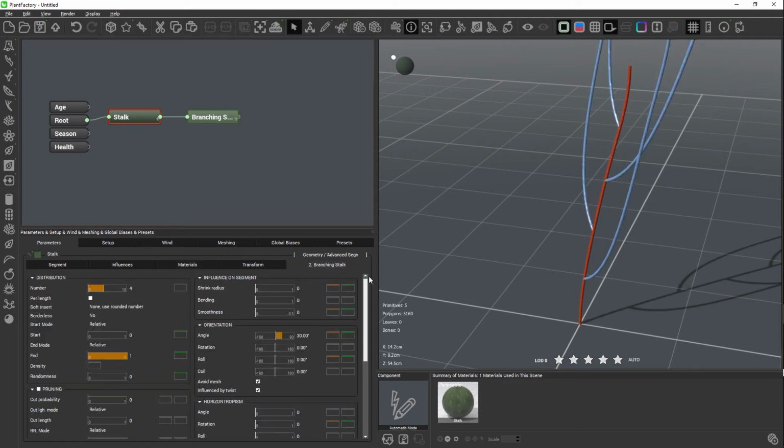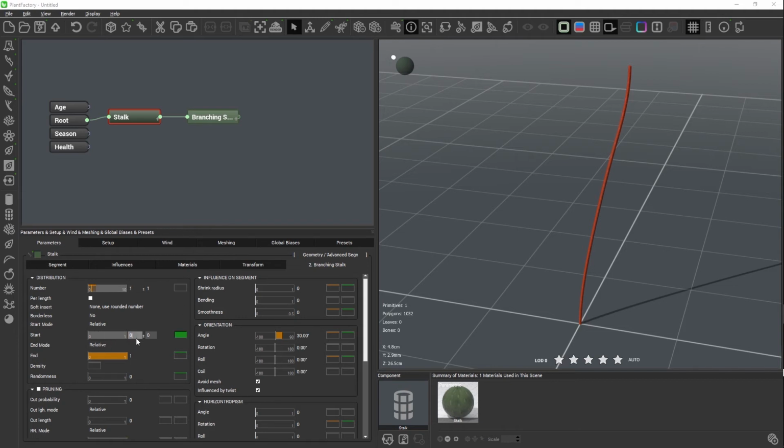And on this tab we can influence the placement of our newly created branching stalk. So at first, let's reduce the number to 1 plus minus 1. So either we will have 0 or 1 or 2 branching stalks from the main stalk. And I would like the stalk to start around 0.3. And let's add just a tiny bit of height variation. And the end should be around 50% of our main stalk, again with just a tiny bit of variation.